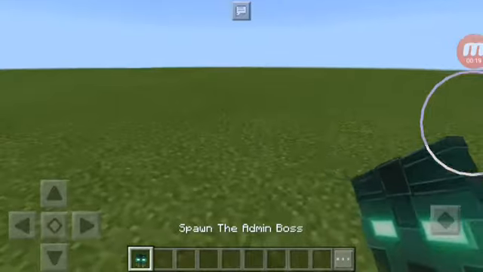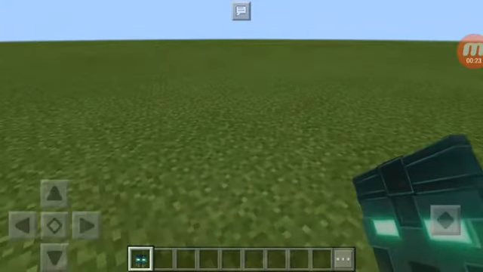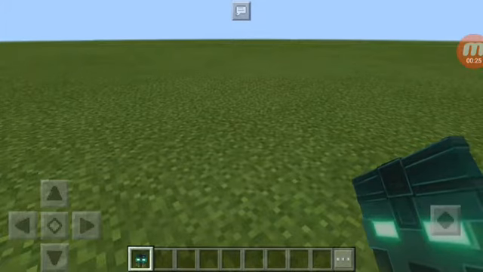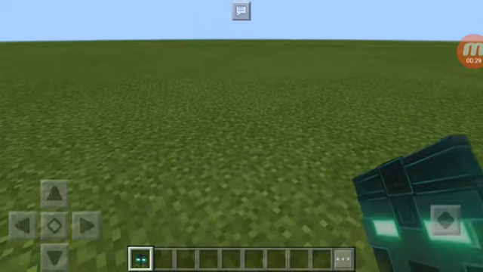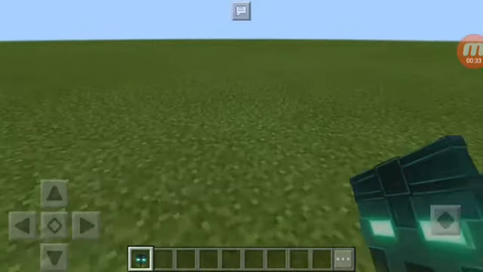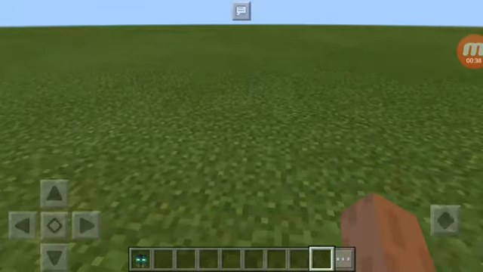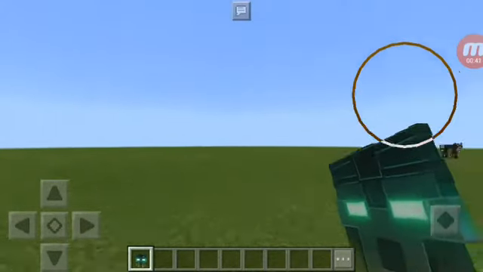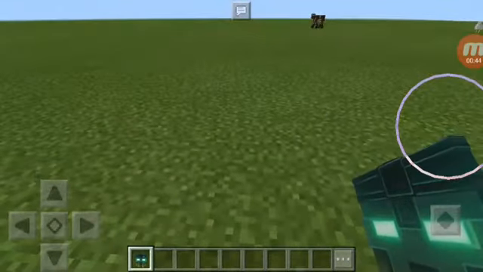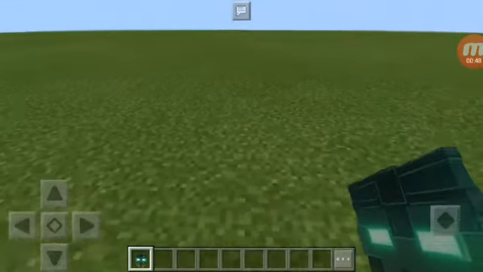This is a special add-on. I actually like it. This is made by JujuStyle7. This person made a lot of Minecraft Story Mode add-ons. This person made the Witherstorm add-ons, and now made the admin boss for Minecraft Story Mode season 2. Most of you don't even know what Minecraft Story Mode is, but a lot of you know Minecraft. So let's just spawn this guy.